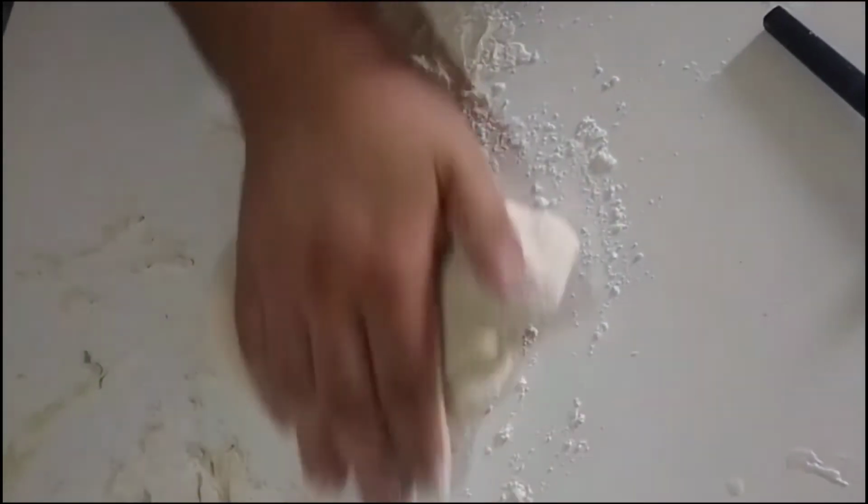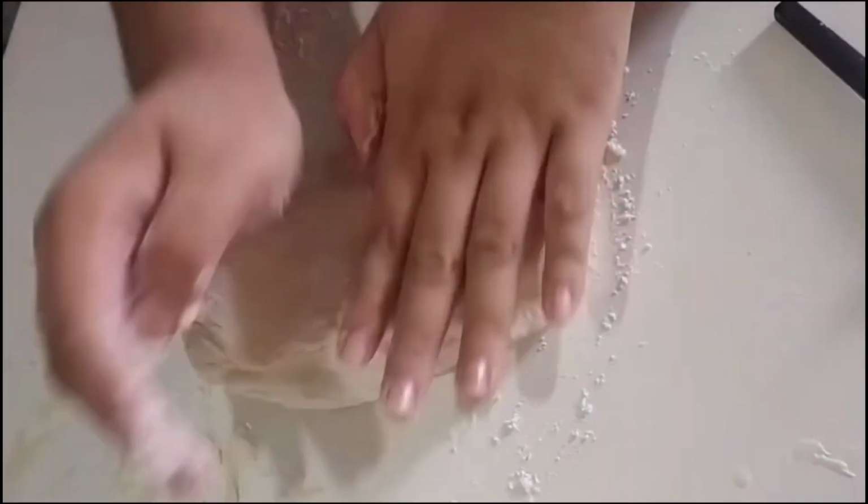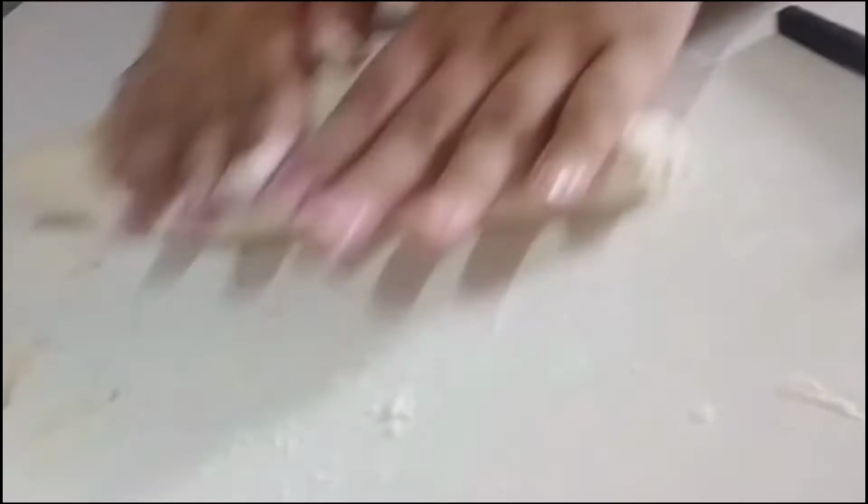This process can take a few minutes, so I have to edit it.